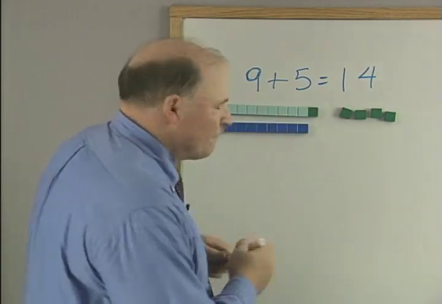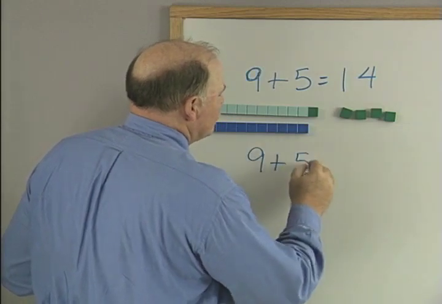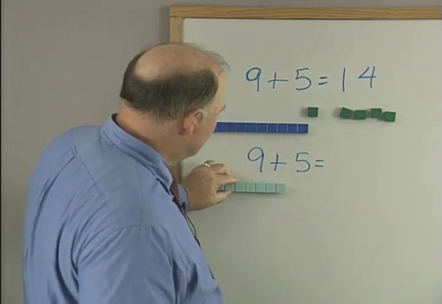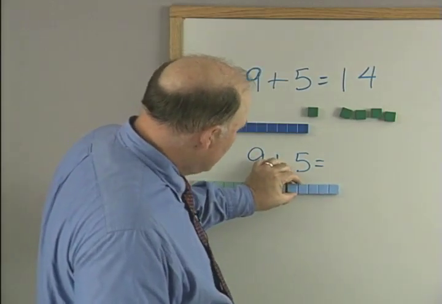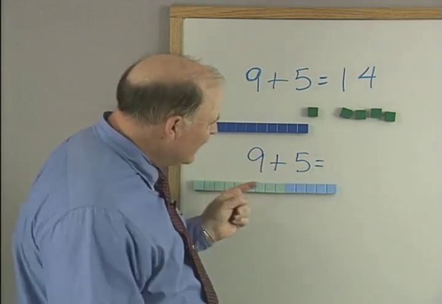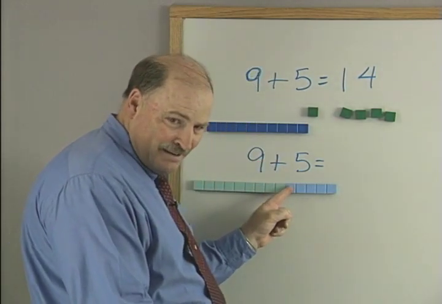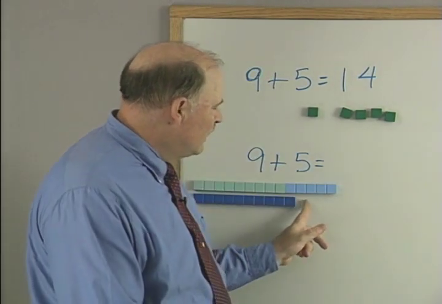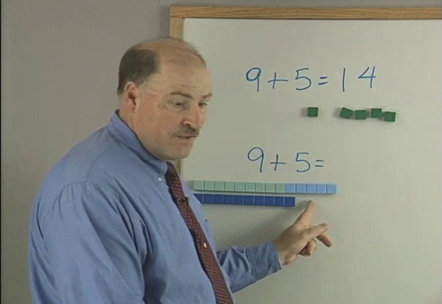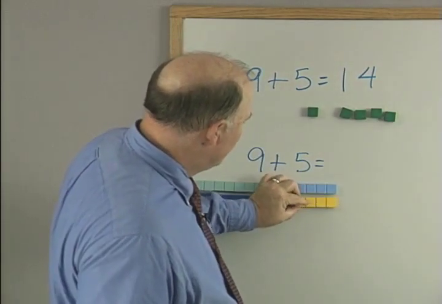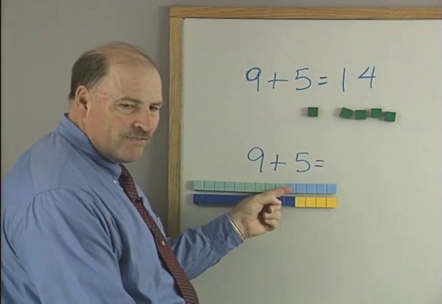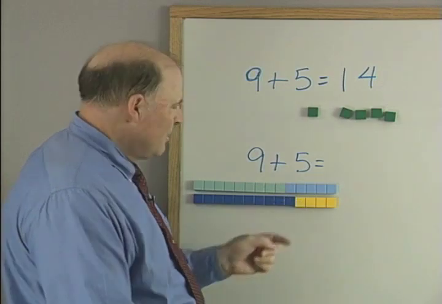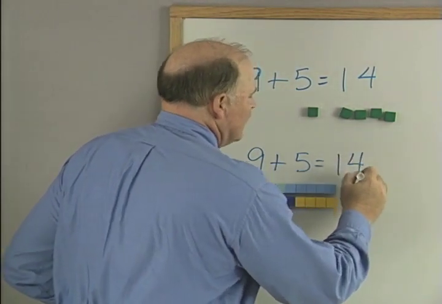Now, let's try one more. Let's try nine plus five, except I want to use the unit bar this time. Let's try nine plus five. And we know that nine is going to try to sneak that first one there, right? But it's harder now. So let's just put the 10 beside it. 10 plus, and what number goes here? Four. Four. Very good. Because if nine takes one from the five, this number is always going to be a little bit smaller than five, right? So nine plus five is 14.